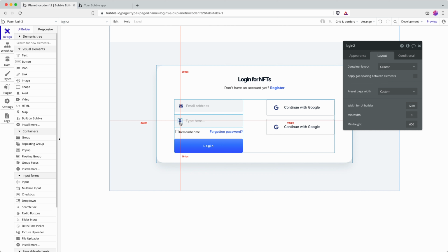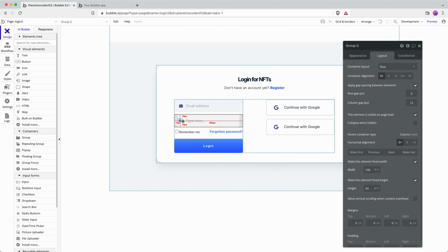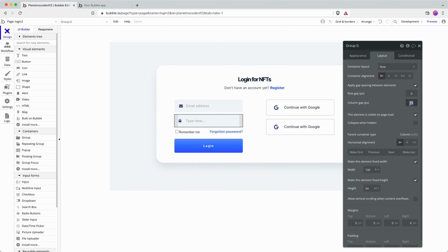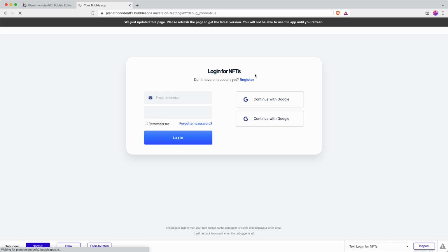Now, although it is technically the same width in, the same margin either side, I'm just going to reduce it down because it looks like there's slightly more on the right just by eyeballing it. Let's take that down to 10. There we go. That looks a bit more pleasing on the eye.